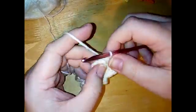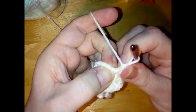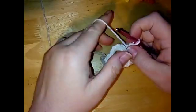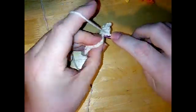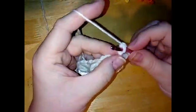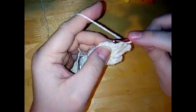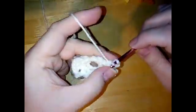Now into the next stitch, which will be almost hidden, just kind of pull these stitches over and you'll see that next stitch, it is a bit hidden, so don't skip that one. I've just thrown my yarn on the floor. So in this next one you want to do a single crochet, a picot, and a half double crochet in that same stitch.